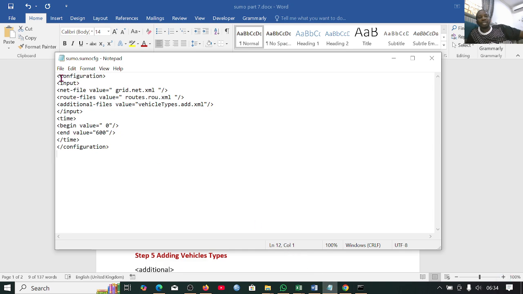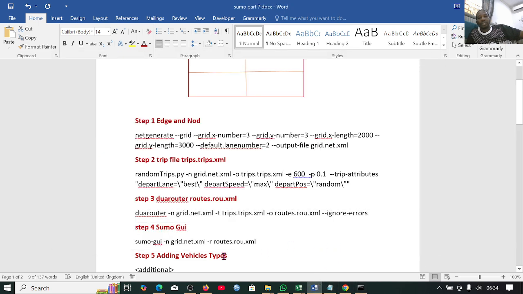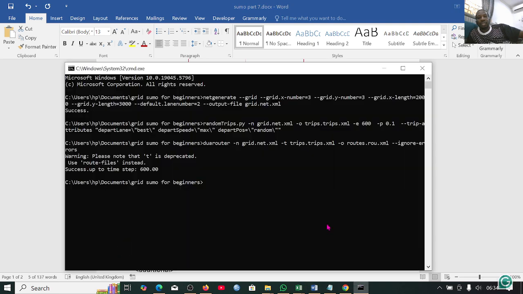In our last videos, this is the approach we adopted. But now you can as well use this command to just call SUMO and continue with the simulation. So let me just copy, then here I will paste it, then I will now run.